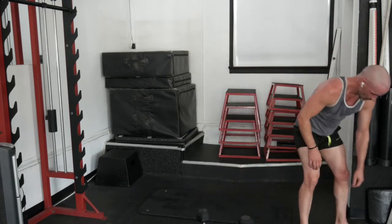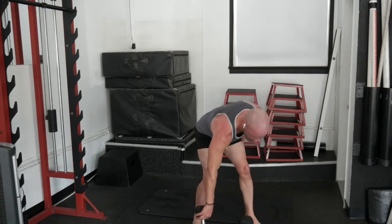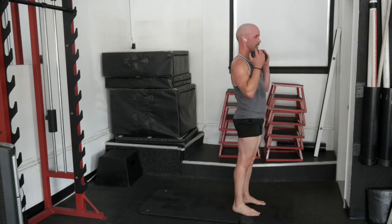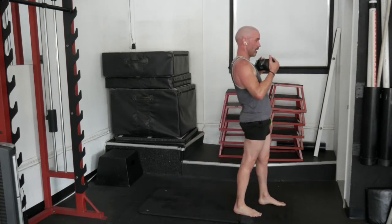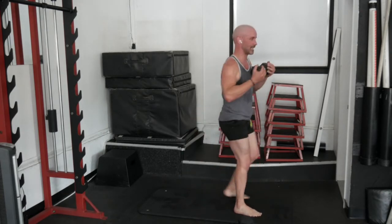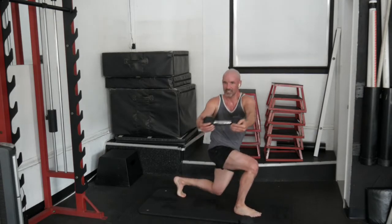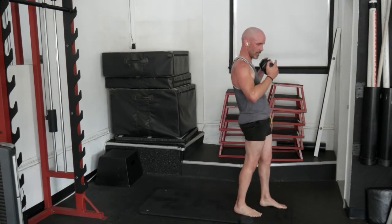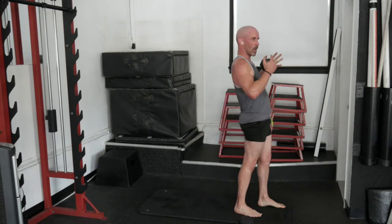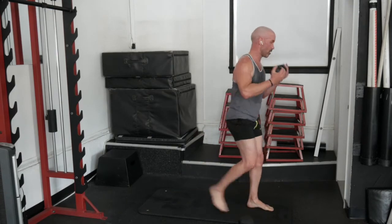Here we go. Reverse lunge, twist, 8 reps each side, grab your dumbbell, here we go, left leg step back, rotate right, 1, stay on this side, 2, get that back knee down. If you have a really light dumbbell, reach it out in front of you, like so. Drop that back knee, good. We're going 8, that was my 8, we switch sides, go.